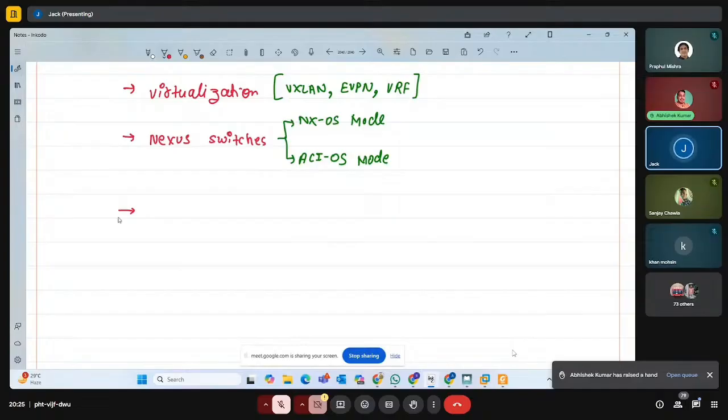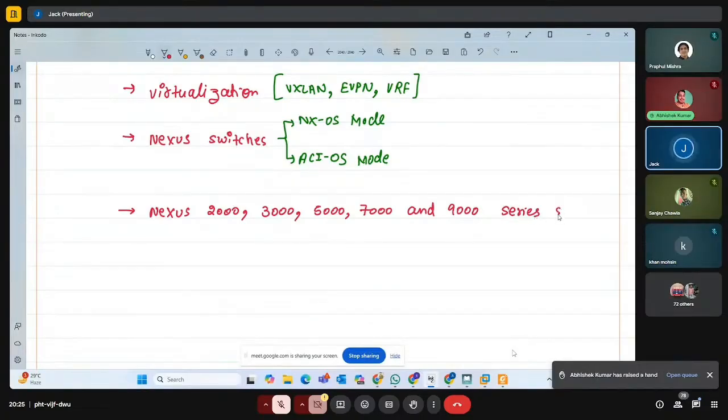Cisco offers us the Nexus 2000 series, Nexus 3000 series, Nexus 5000 series, 7000 series, and now 9000 series.